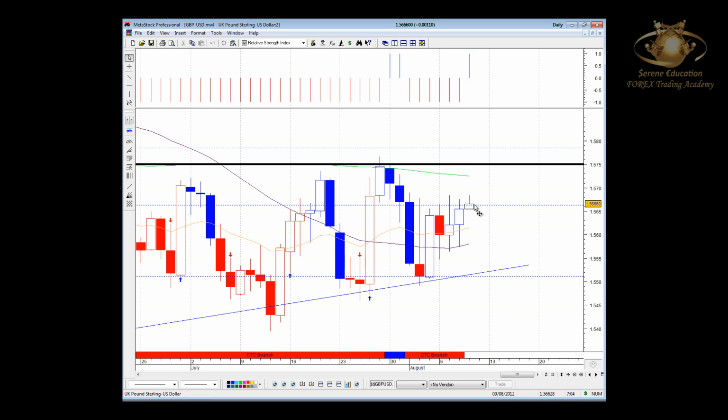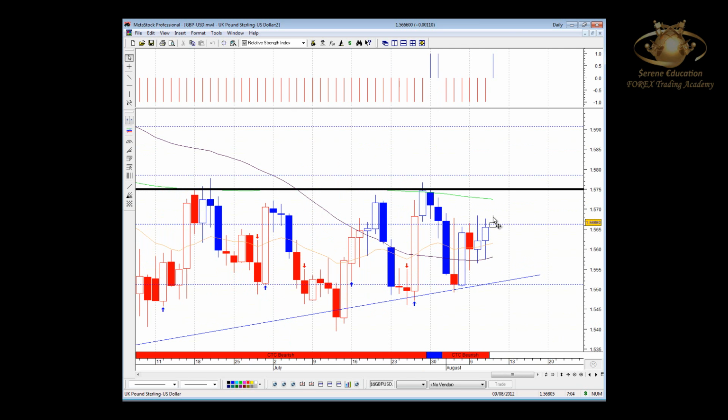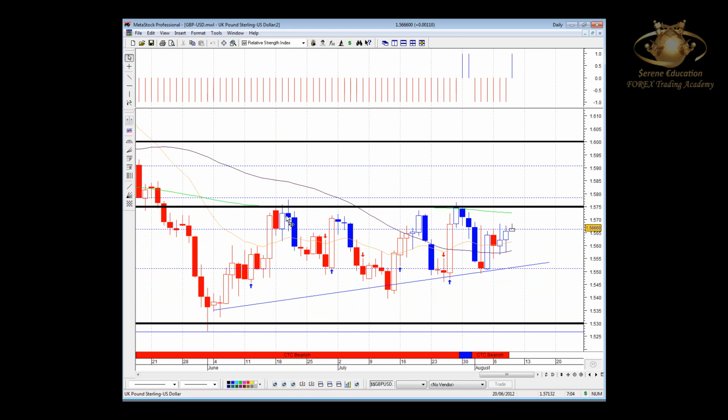Pulled back, but you can quite clearly see that price sentiment is still upside favored, even in this consolidated range. It still wants to be reattempting those highs at 15,700, which we can quite clearly see on a daily has been a noticeable resistance level. CTC on this time from the daily, we do have a blue histogram. However, we don't have a full histogram blue here. We're still red at the bottom.